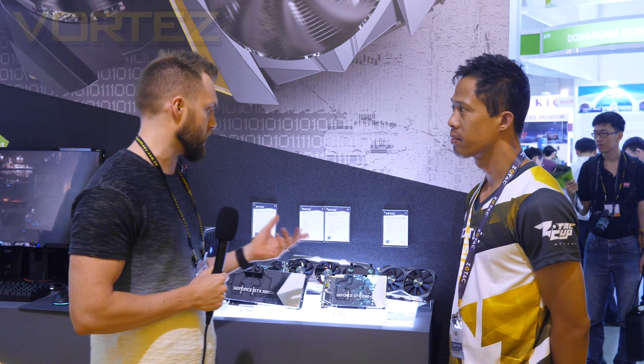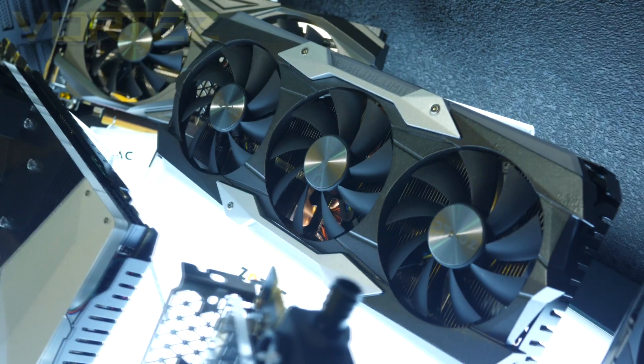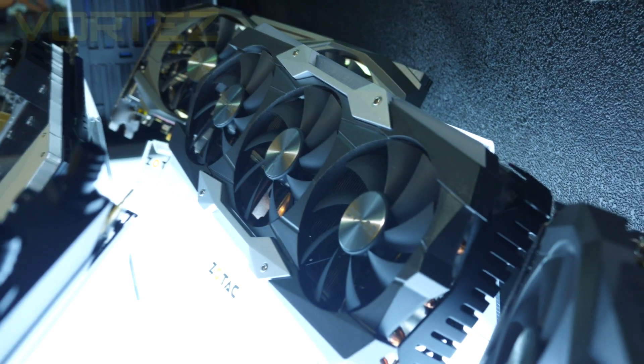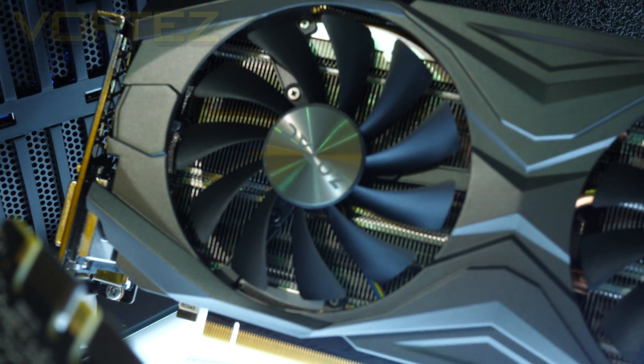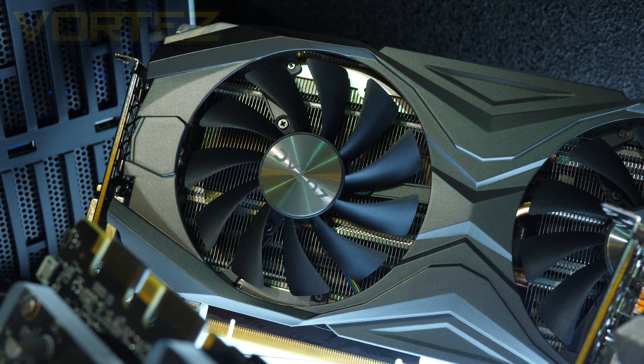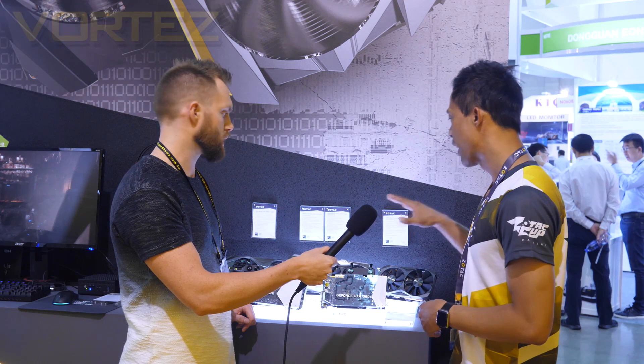You'll notice first of all that the colour scheme has completely changed from what we expect from Zotac in the past — that yellow type of theme. So my question is, why is there a change here? Of course, one of the things we wanted to do was allow the end user to install our cards and not have it affect their colour scheme. We listened to a lot of customer feedback when we first introduced the 1070 and 1080 with our yellow stripe — a lot of feedback was that it clashes with their system colours. So we took that and changed it for the 1080 Ti. Now it's all colour neutral with our gunmetal grey, so it's going to coordinate with hardware a lot better.